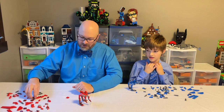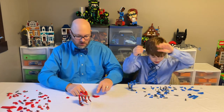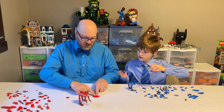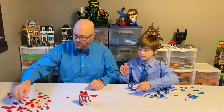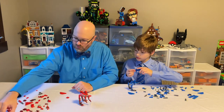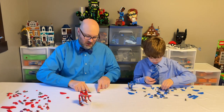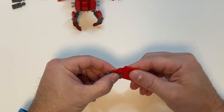All right, now let's do some wing pieces. So you need this 6x3 plate with an angle on it. So these are modified little wing pieces. You're gonna grab one of those, and two mixel joints with the ball on the end, and put one of those on either side of your wing joint, right there like that.